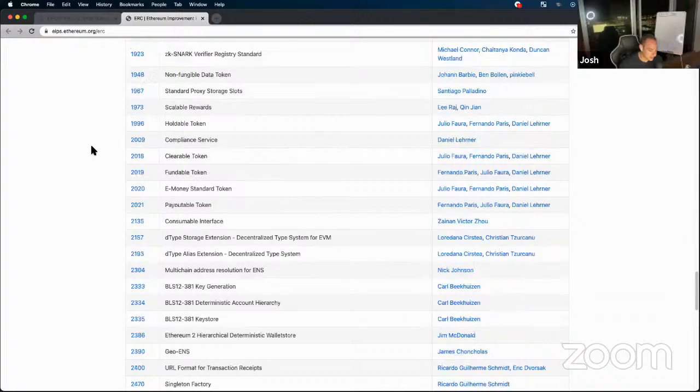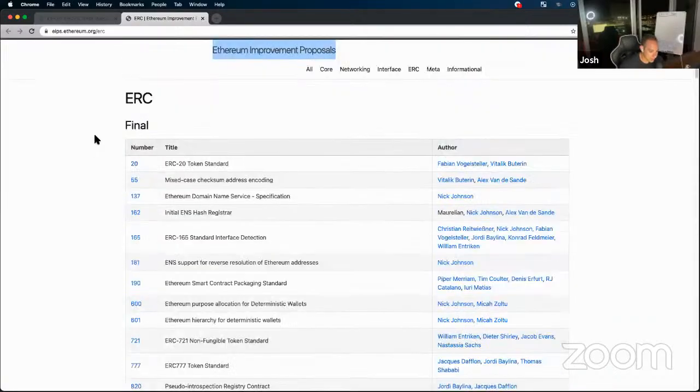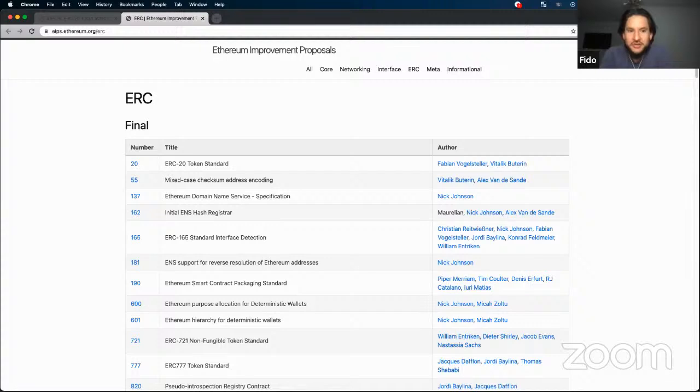Yep, exactly. So it's just a set of standards to be met, right? Yeah, it's like rules you need to go by in order to consider it an ERC20 token. But the reason why we're making an ERC20 token, well, I guess several reasons. One, if you want to have an interchangeable token with Ethereum itself, it has to be an ERC20 token.